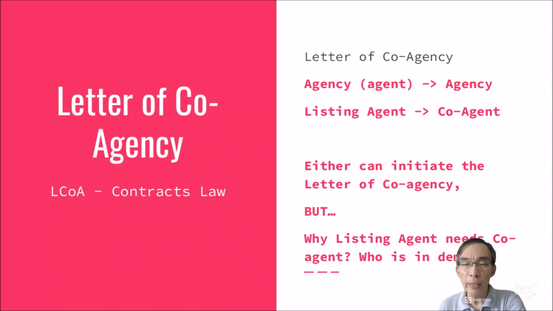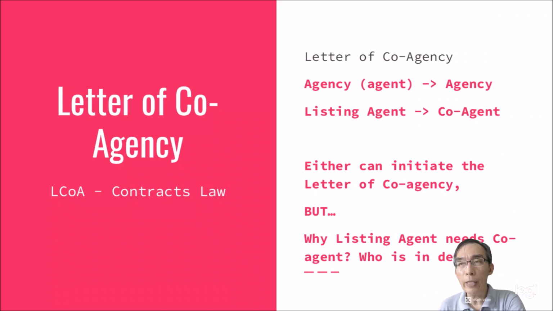So either it is initiated by the listing agent to the co-agent, or it actually can also be proposed by the co-agent for the letter to be signed by the listing agent. But then if you think about it, why should a listing agent need a co-agent? Who is in fact in the control to demand for the more powerful position?